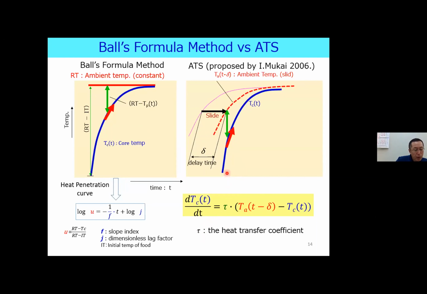In this slide, I'd like to say that the ATS was introduced in almost the same way as Ball's, and ATS is another calculation method adapted to various kinds of ambient temperature patterns, such as when come up time and come down time are rather long and not rectangular in shape, like for cup foods.